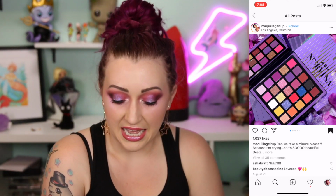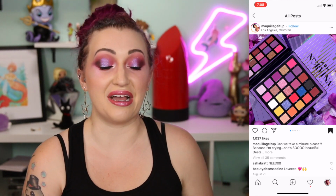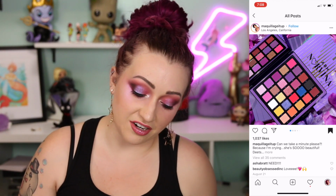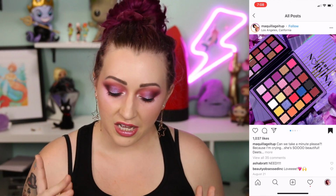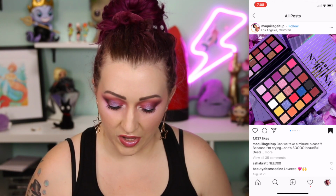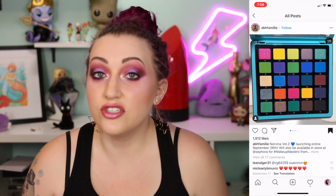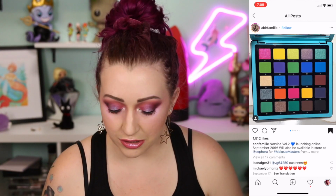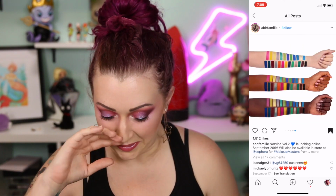Something happened because they have released an astronomical amount of products and palettes in a very, very small time frame, and everything here is very themed around festivals and spring and bright, and it's very not the vibe you usually get for fall. We first saw this Vina palette, which had more of a purple vibe going on with it, and then all of a sudden we see this volume 2 that comes out, and it's got lots of blues going on, and it's just a big palette, lots of blues, all sorts of stuff.